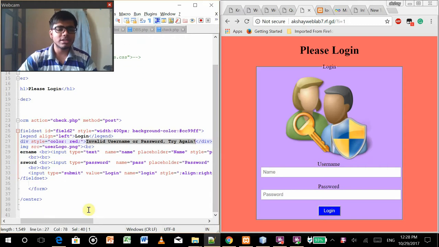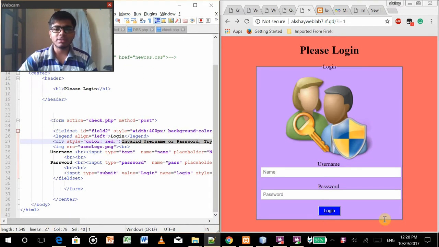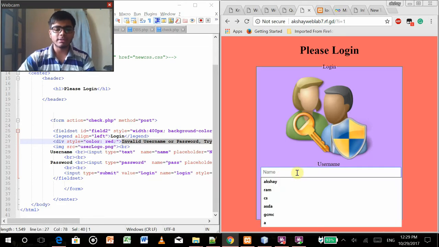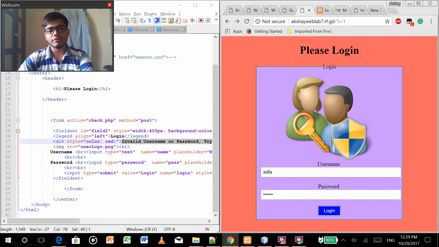As you can see, this is nothing but the background color. Then you can write it in the middle as the header tag, then use a field set and then a legend tag. In this field set I fixed its value as 400 pixels. Then you can see I've included this image, and then this portion, and there are CSS tags for all these. Login is a separate button. So this is how I've created it, and if you put some wrong information it won't log in.